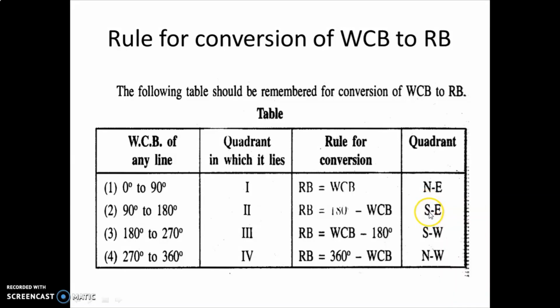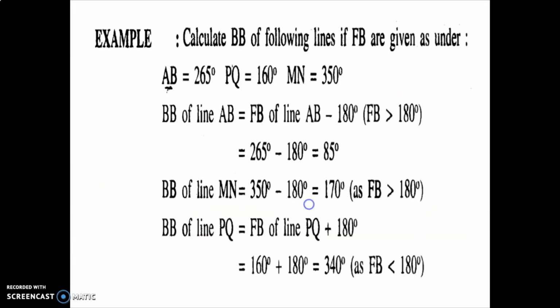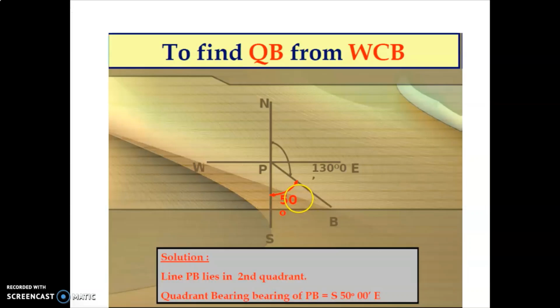South pole. So always you have to write it this way: south 50 degree east. You only have to see which pole. The first and fourth quadrant lines are always approaching towards the north pole, so northeast, northwest. And the second and third quadrant survey lines are always approaching towards the south pole, so southeast, southwest. So based on these two poles, north pole and south pole, you have to write your angles. So you can see this is your second answer.